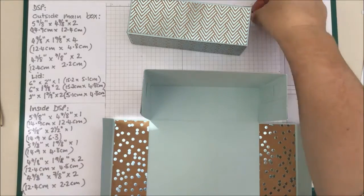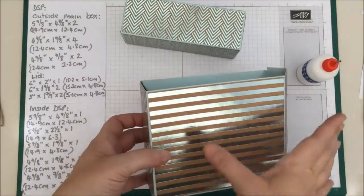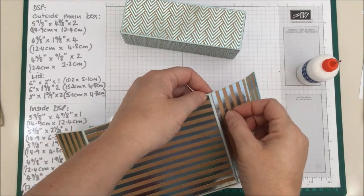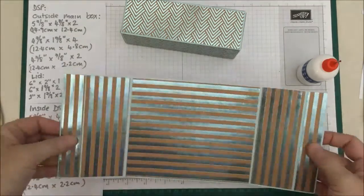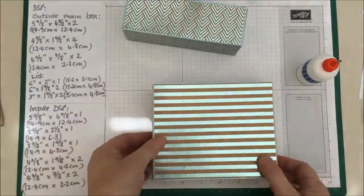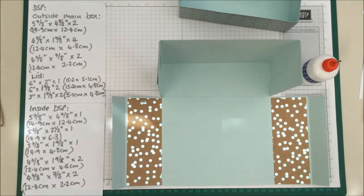Right, so I am going to explain this because you might think I made a mistake, which I do. But on the outside, I put that way, and I really loved it. I didn't like it that way. But when it came to putting that side on, I didn't like it because they weren't quite perfectly matched. So I had them standing up. When I tried to put them that way, again, it just didn't look right. So that is the way that I've done that. And then on the back side, it will look like it does on the front. Okay, that is why I've done that. Now, that is the box and the lid that we have just done together.